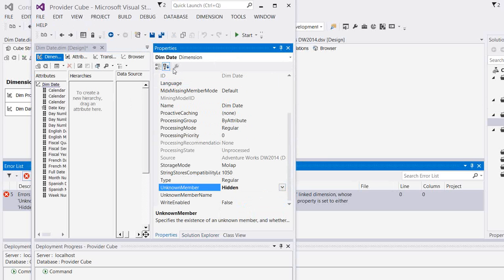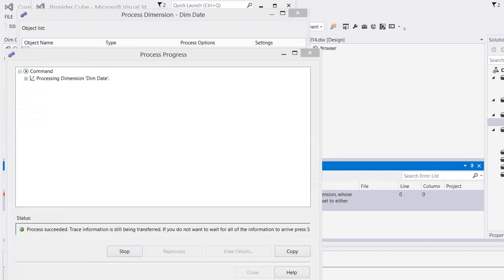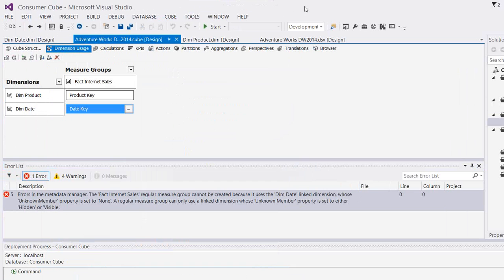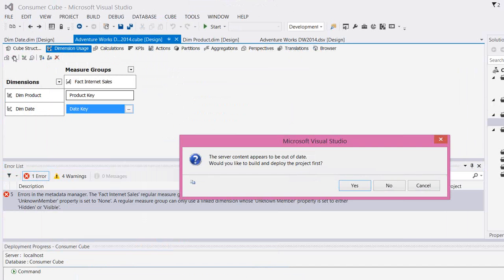So once it is done, what I need to do is I need to process the cube once again to reflect these changes in my provider database. Okay, the unknown member property is changed to hidden, and I process the source database, and let me go to the consumer cube which we have created and which you are consuming the dimension from the source or provider cube. Let me quickly process it now.